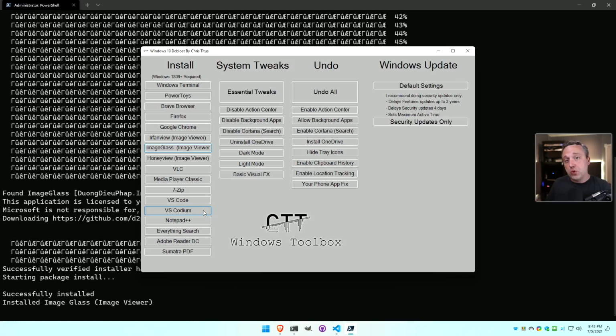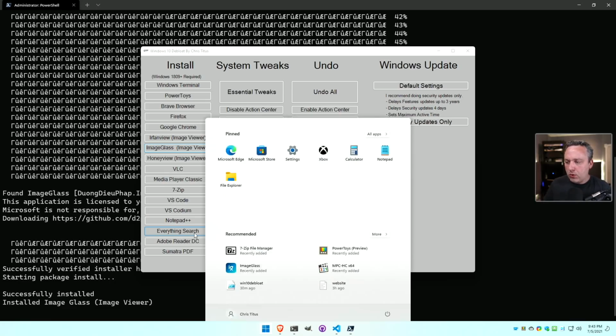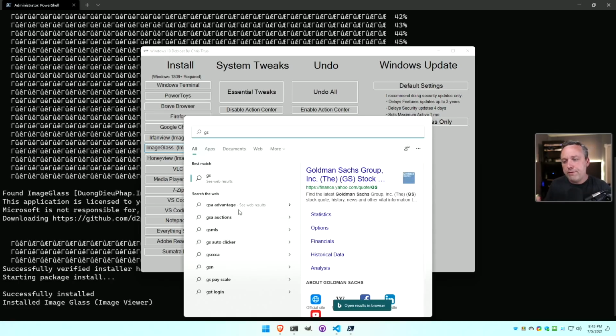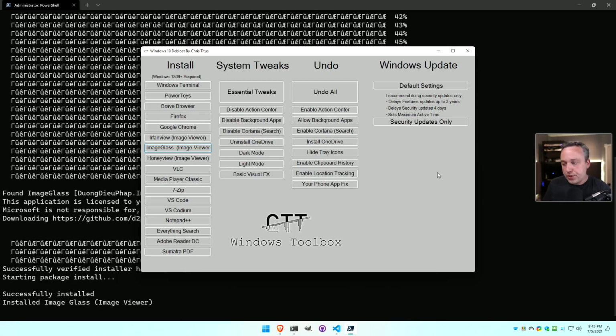Or if you want the open source without the telemetry, we got Codium now. I added that. Notepad++. And then Everything search. A lot of people were complaining about changes with the actual search feature. Or if you disable and rip out Cortana, a lot of times it'll break your search in here. So it just depends on what you're doing. If you click this button, I would highly recommend putting Everything search so you could search your documents. Or maybe if you just like to disable Windows indexing, Everything search is a great one from Void Tools.